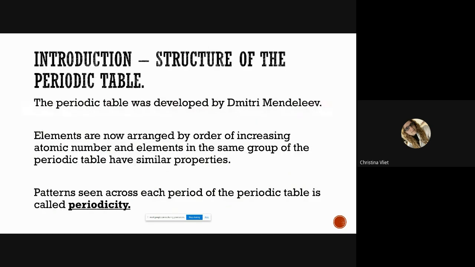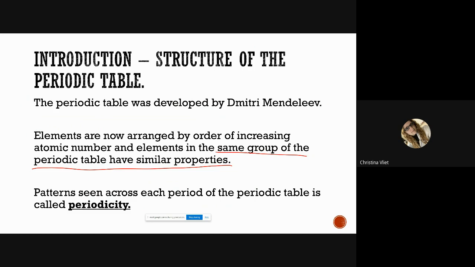Let's find out. Beforehand, this is actually the introduction to this section: the structure of the periodic table. There's no standard here, but you do need to know that elements are arranged by increasing atomic number. So it goes 1, 2, 3, 4, 5, 6, 7, 8 in order. That's the amount of protons we have for each element. One thing that you should note, this is super, super important. Underline that.